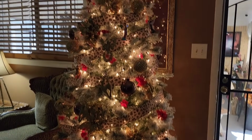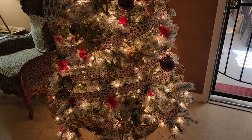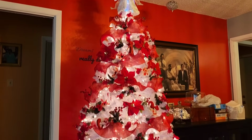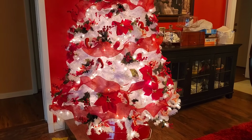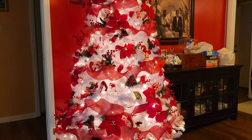Look at this tree. It's beautiful. I'm gonna show y'all her other tree too. It's a little dim, but oh my goodness. This is my first time seeing it. I love it. And I used to have a white tree, and I got rid of my white tree. I love this. Wow. So pretty. Anywho, let me get back out here with the fam. So come along for this journey today.